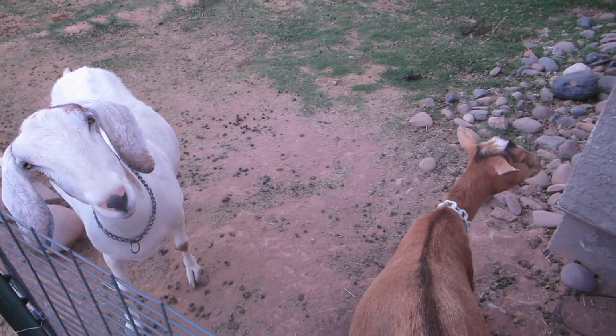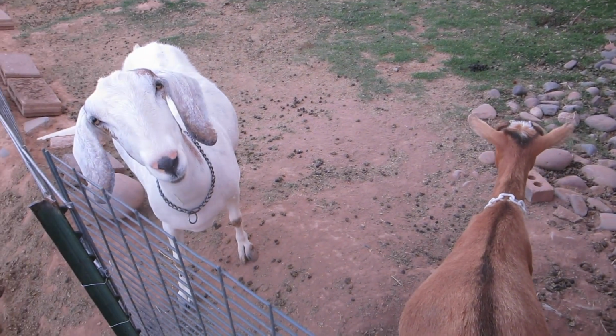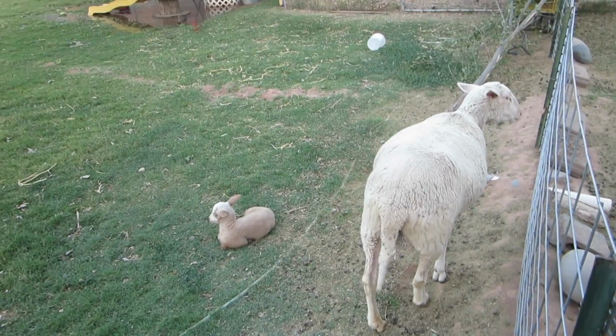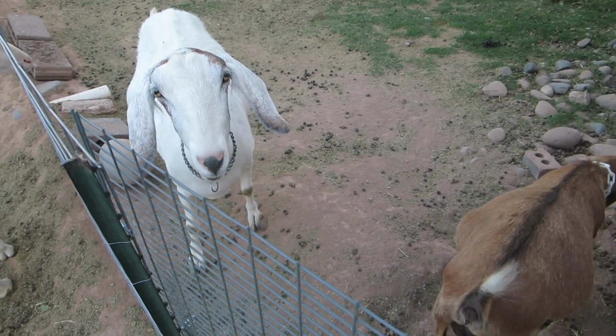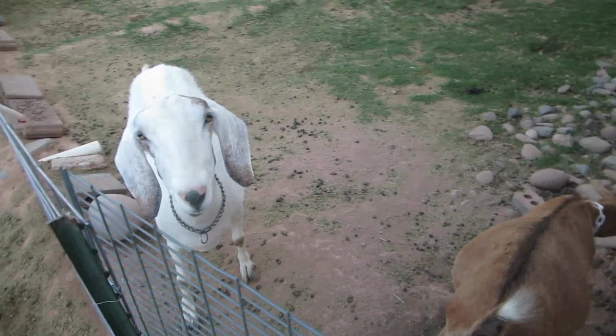And we didn't really want the mamas with the baby lamb yet because they can be mean. In fact, they can kill them. So we're kind of letting them have their own time, although they always hang out here, chat, I don't know, gossip about stuff going on the farm.